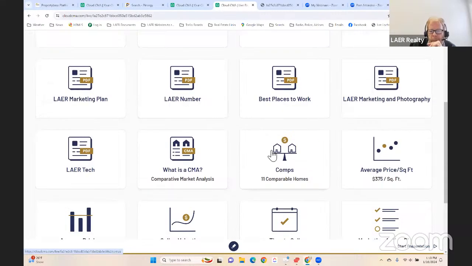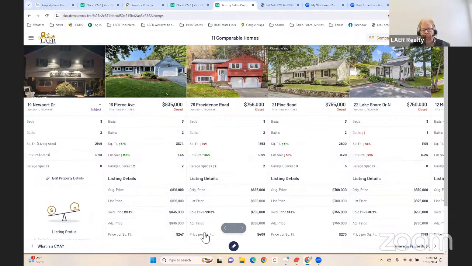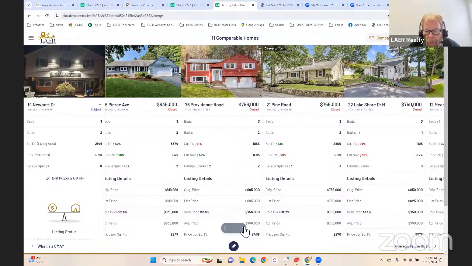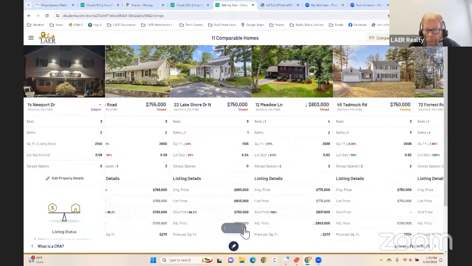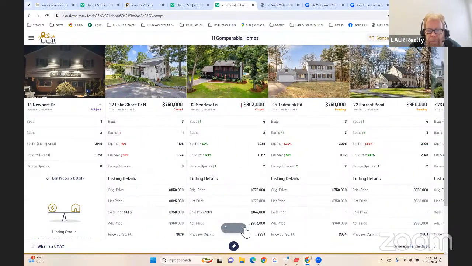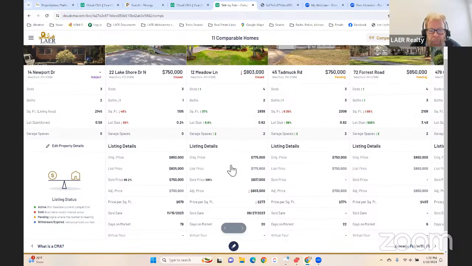We're going to take a look at the comps. We have chosen 11 comps, and this is a great page. It's very easy to navigate, and it's great if you are in front of the seller. You can say, look, here's your house and here's the information, and we can compare it to the others. Here are the photos, here's that information. We click here and scroll through the different houses to see what they look like, and scroll down a little more for a bit more information right here.